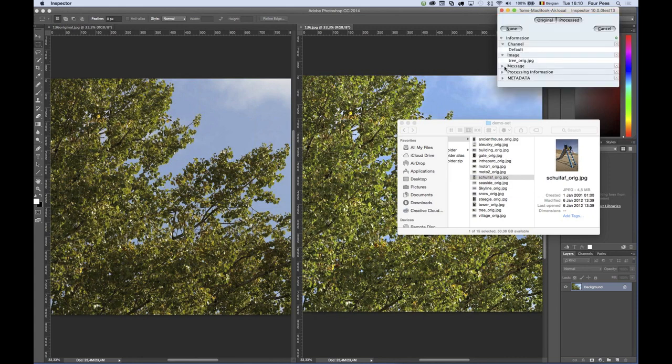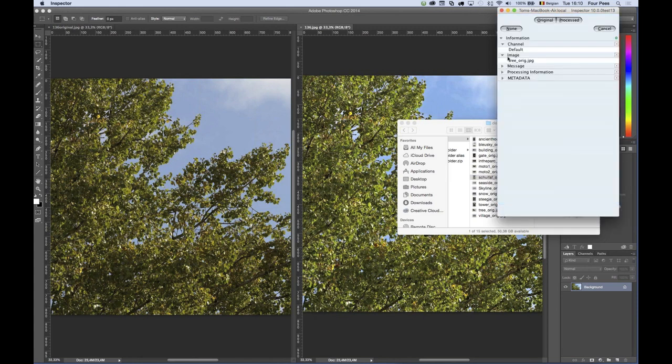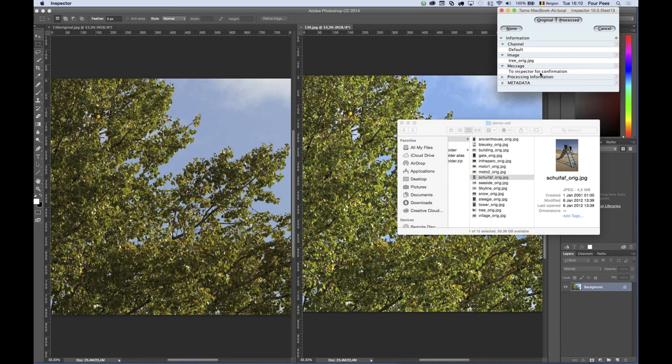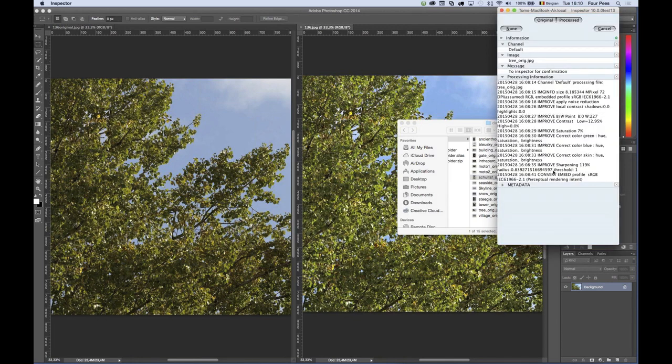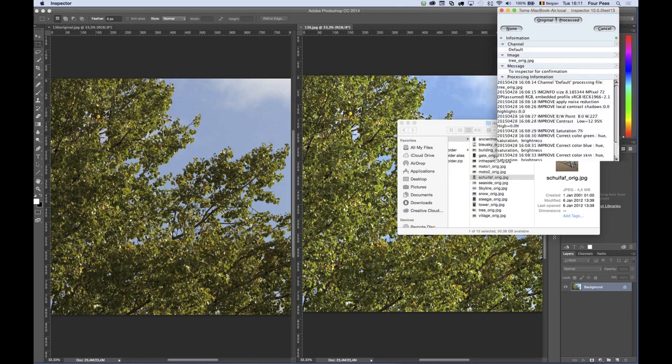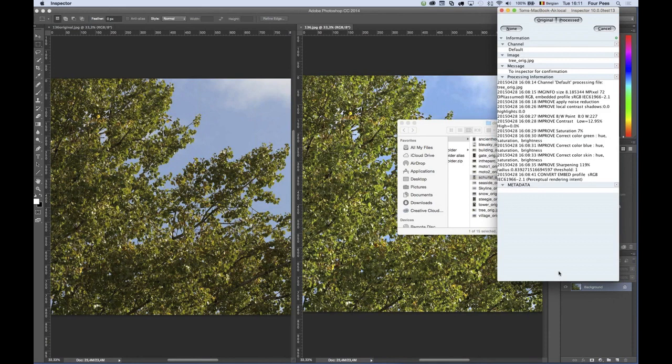So I can go back to the inspector here, and I'll find some additional information on this image. I will find the channel that it has been processed with. I can find the original name of the image, a specific message. I can also find back all the processing parameters that have been used in Claro to change that, and if there's any metadata that would be available in the image, I can also find that back here right in the inspector.